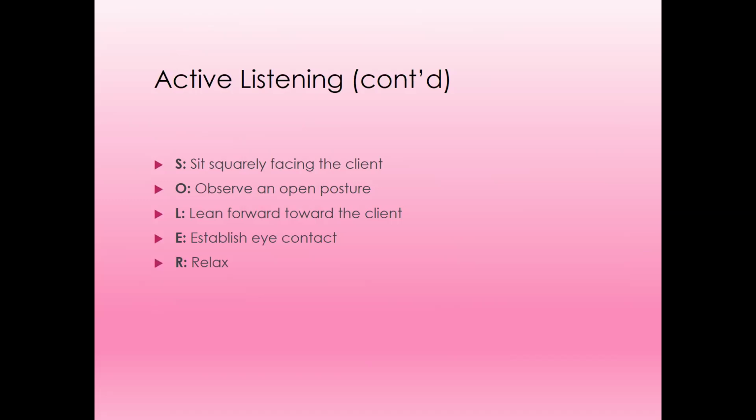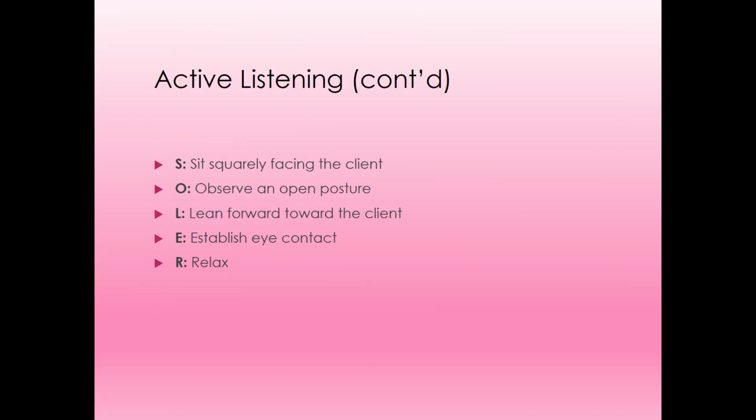All right, so the acronym SOLAR is a good one to use for active listening. So S is sit squarely facing the client. This gives a message that the nurse is there to listen and is interested in what the client has to say, instead of one foot out the door and one foot in the door, says, I gotta go. O is to observe an open posture.